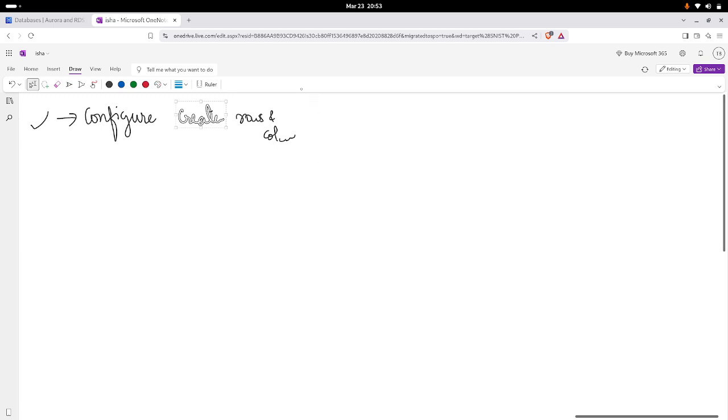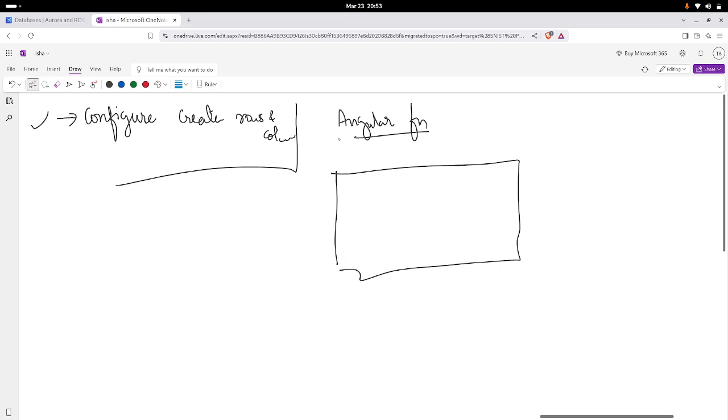Now coming to our application, what is inside is a simple Angular front end. The Angular front end has two options: users and create. If we click on users, it will display the table of users that are available.